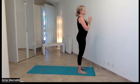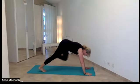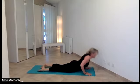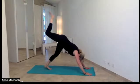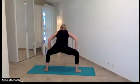Hands to heart center. Deep breath in. Folding it forward. Stepping back to plank. One push up. All the way down. Cobra. Down dog, crouching cat. Right leg up, forward. Turn it. Hands to thighs. Deep open squat.